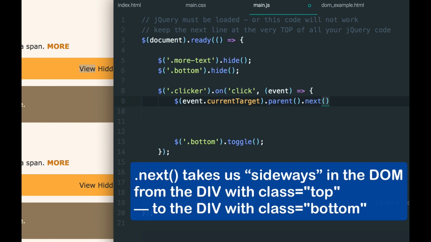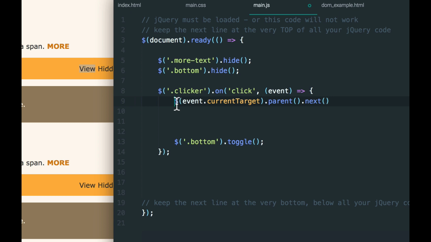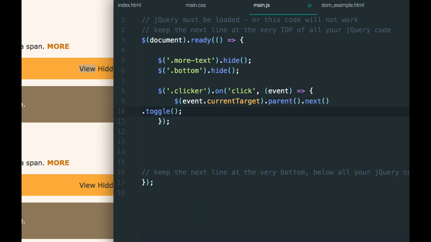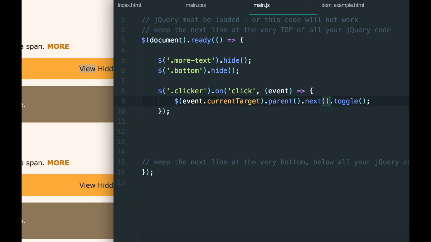So at this point in this line, from the thing we clicked, up the DOM to its parent, the top div, next over to the sibling, the bottom div, this is the thing that we want to toggle. So we get rid of this and just pull that toggle on up and save, all right?